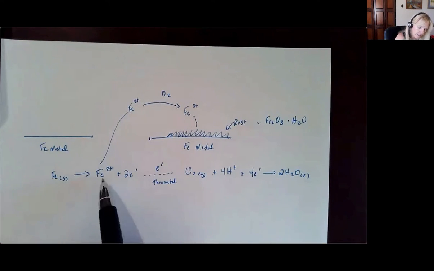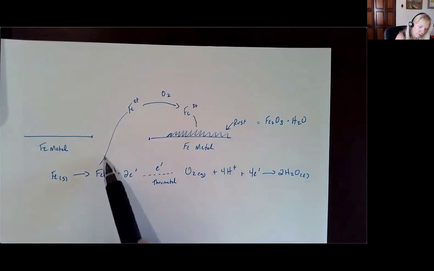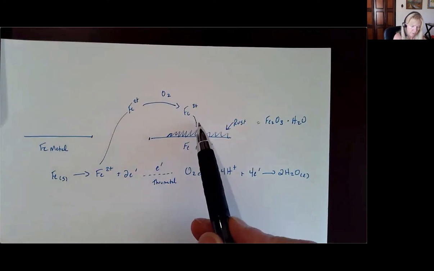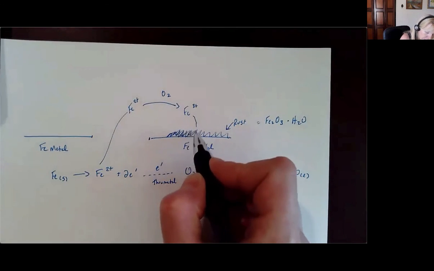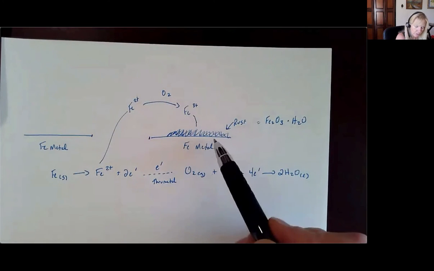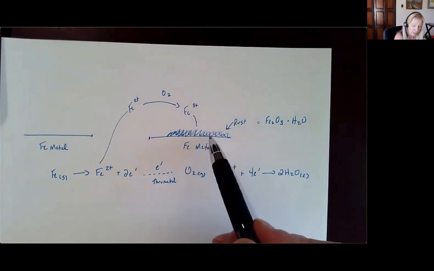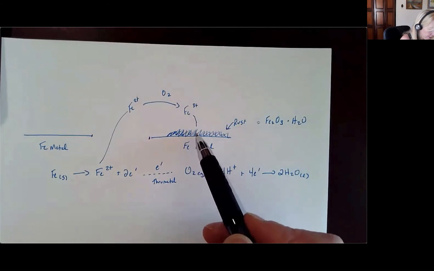First off, iron gets oxidized to iron 2+, then in the presence of oxygen, it's also going to form water. In the presence of oxygen, the product of this is going to go through a further oxidation process to form iron Fe3+. That's going to deposit on my metal and start forming rust. And so rust actually forms on top of the metal, and then as this grows, the metal that's underneath eventually turns into iron oxide as well.